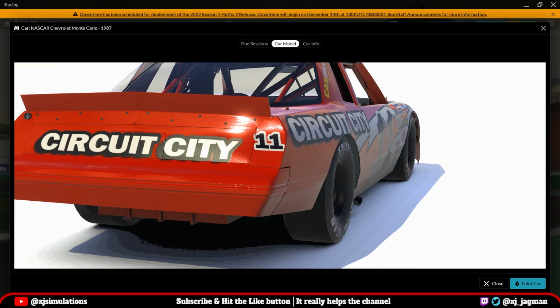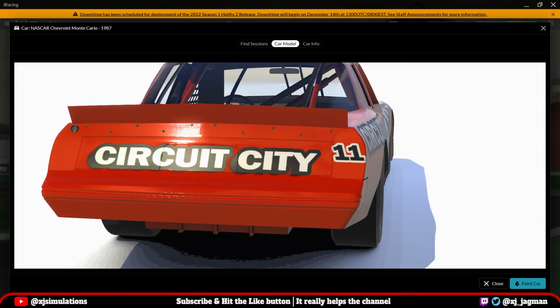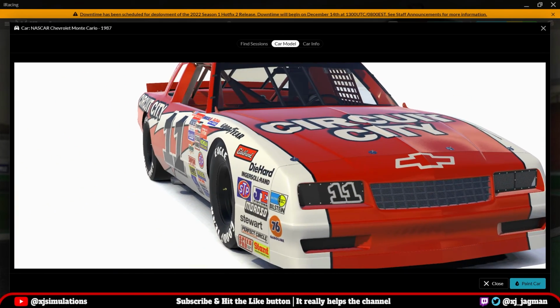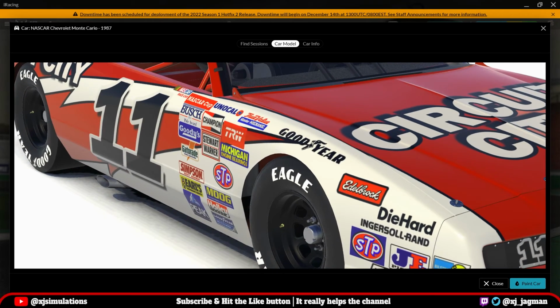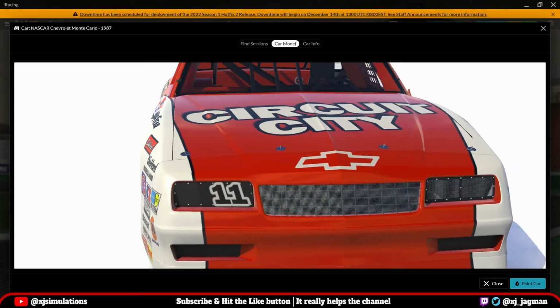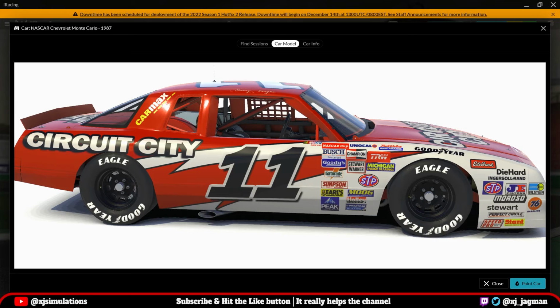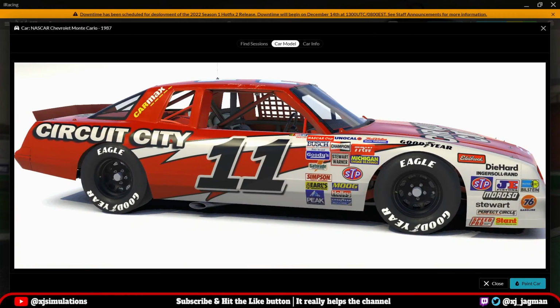But you can tell that the Circuit City stickers on here look like, well, stickers, which is what I want them to look like. And if you zoom in here a little bit to the white, you'll see that it has more of a matte finish, so it's more of a flat white and doesn't have any sheen that would make it go toward the chrome side, because white will go chrome.